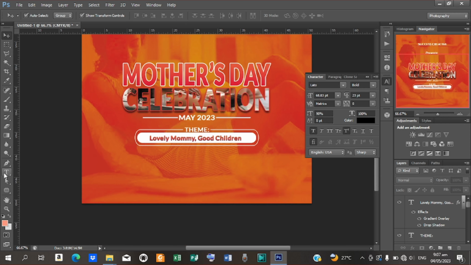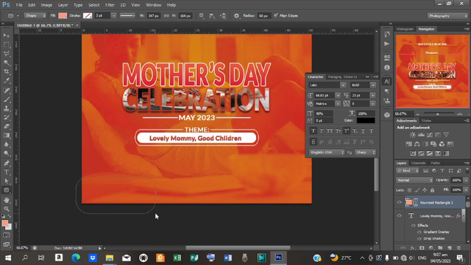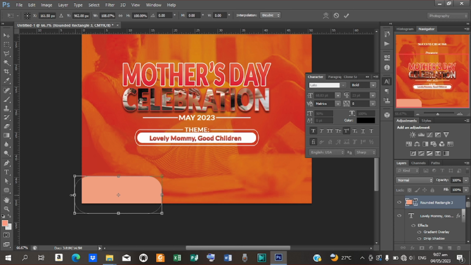Okay, so let's go to my shape tool and then let's make a shape like this at this place like that. Now drag this down like this. Okay, and position it neatly over there.